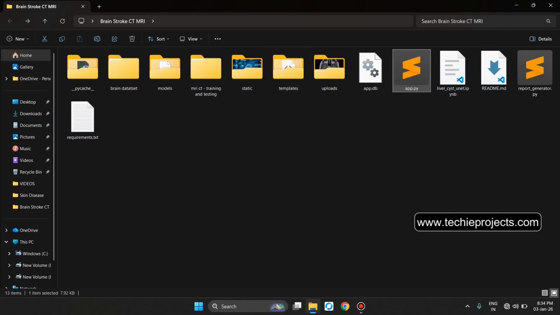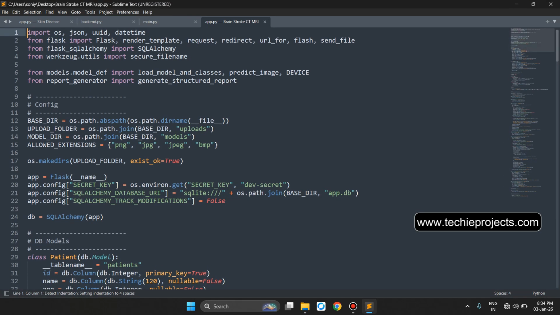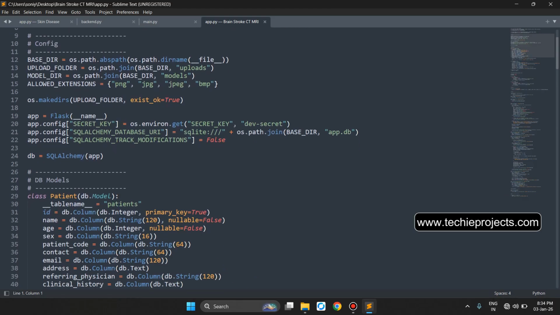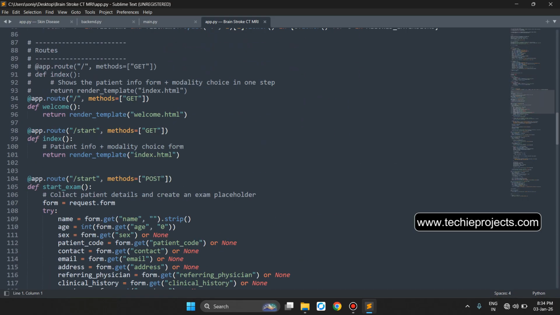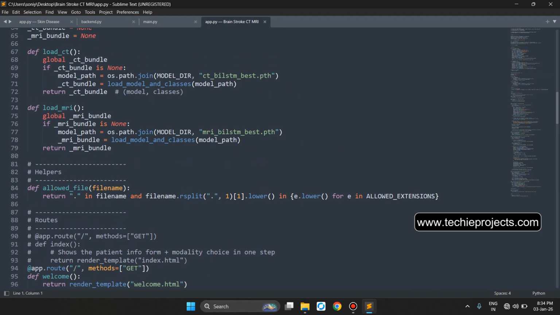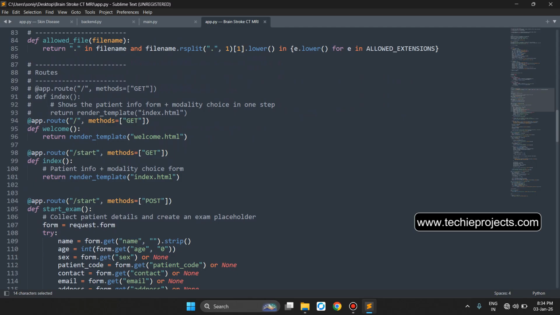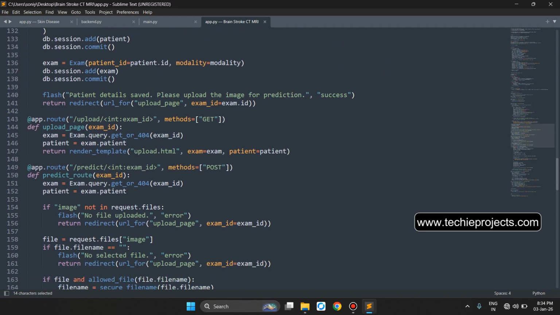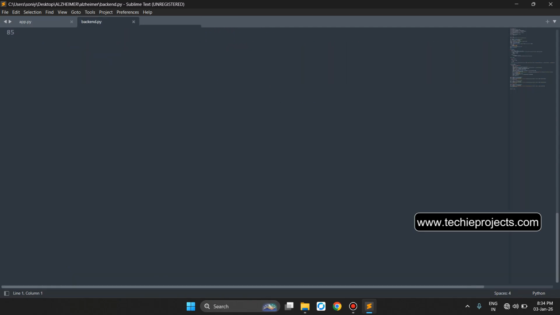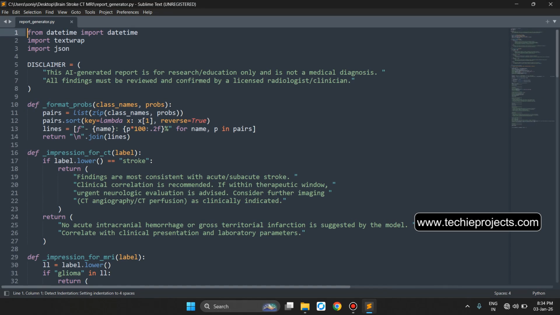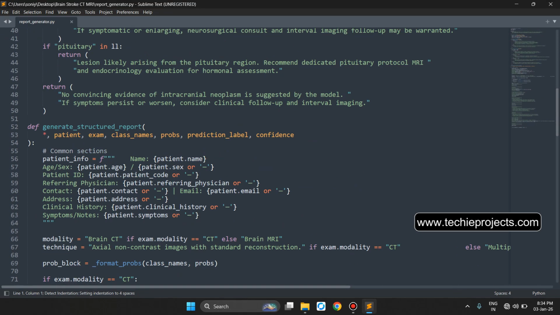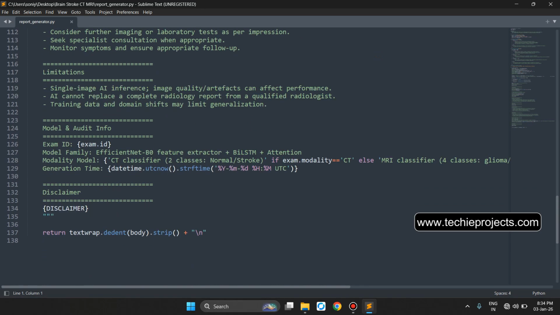Let's open the app.py file. So this will be the Python code where we are importing the model and predicting the output. We are importing the models for the CT scan and MRI images, and the report generator. So it will generate the report as well for the CT scan and MRI images.